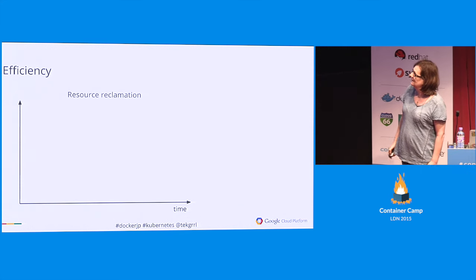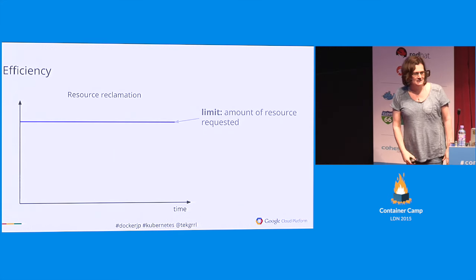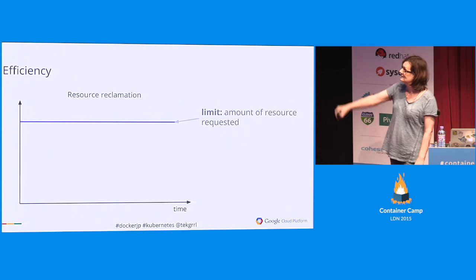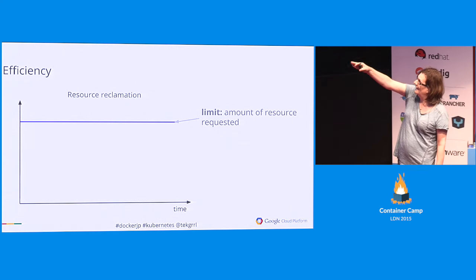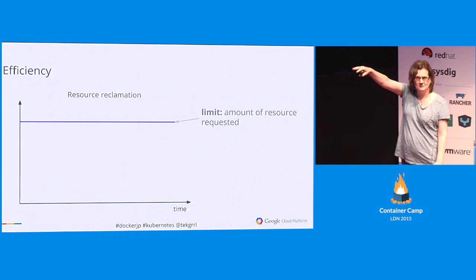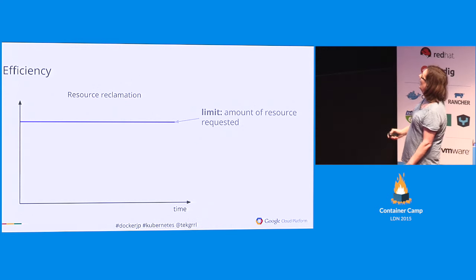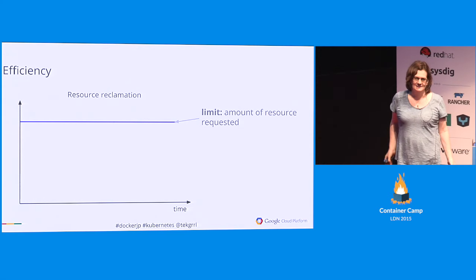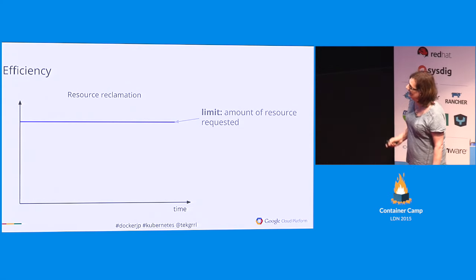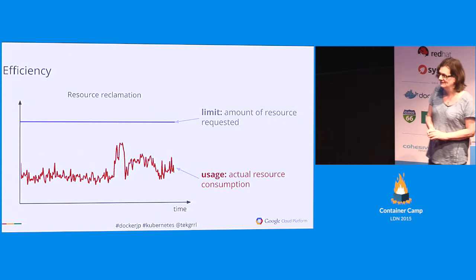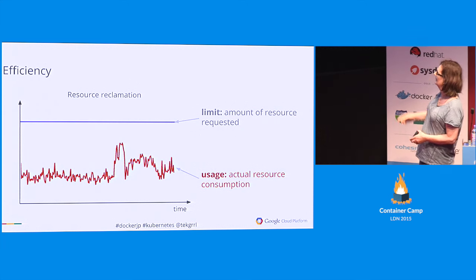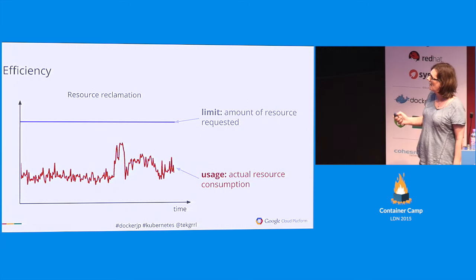And so another thing is efficiency. How do we make things efficient in our network? The first one is we specify resources. We saw that in the configuration file already: how much memory, how much CPU. And that's how much the developer thinks they're going to need for that job. And the reality is different. When we're running that, we see something extremely different. We see this curve here, usage, actual resource consumption.